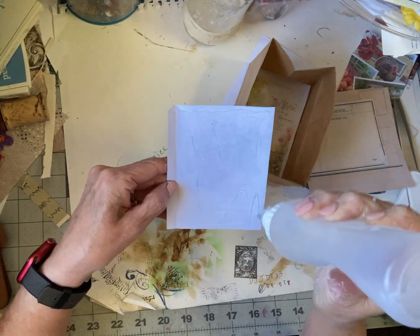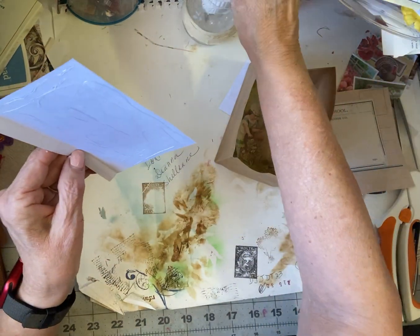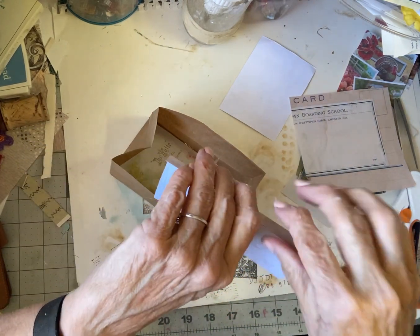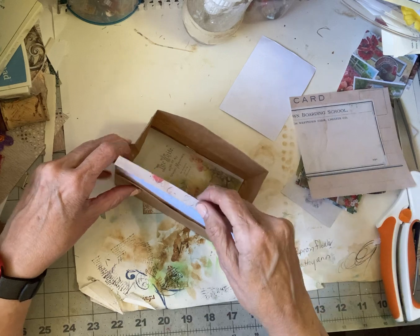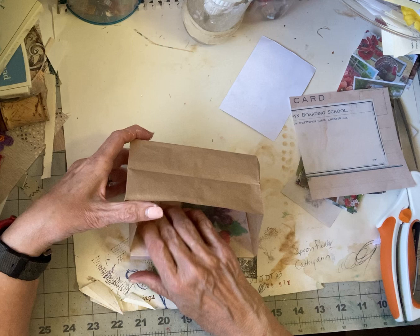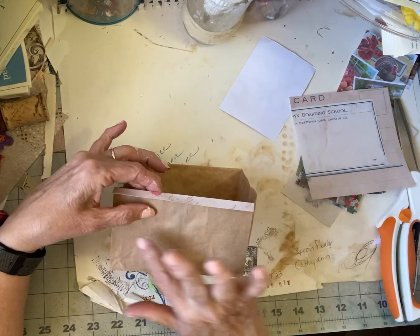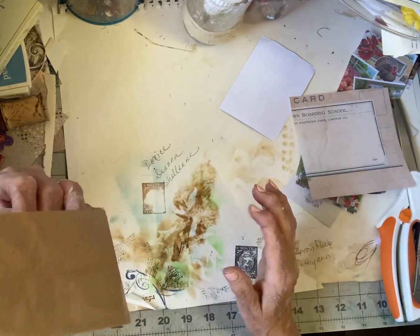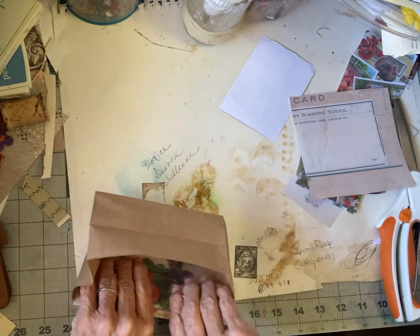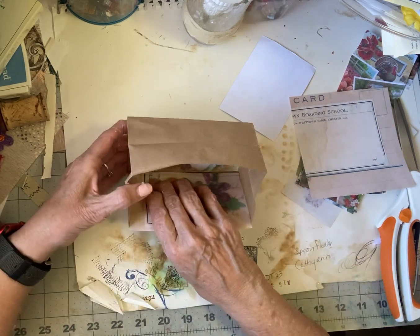Now, one of the things that I did on the first one, and I figured it out so it was fine, but I actually put the bottom one in upside down from the way I wanted it. So do be aware of the side that's going to be the bottom of the bag and the top of the bag. You may not want to have much of a seam or anything on the top. In this case, the seam is on the top, and I'm going with it. So now I'm just fiddling with this to get it all the way down to the bottom.